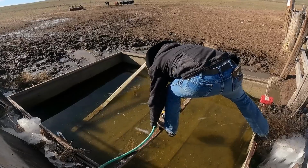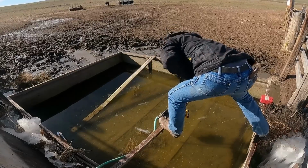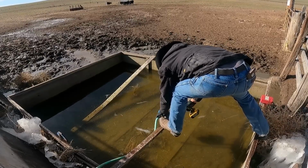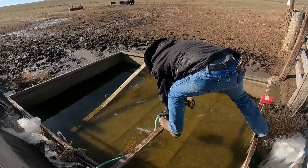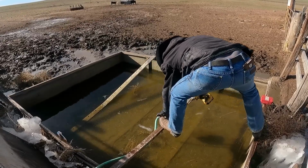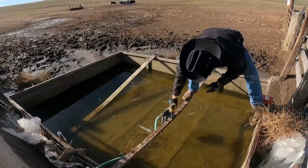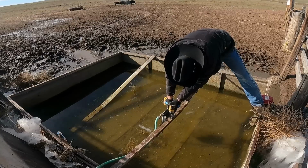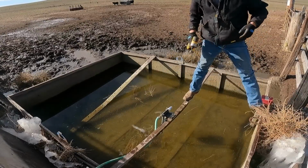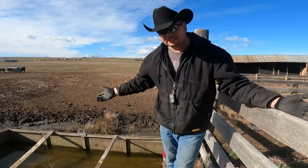Honestly, I'm really going to try not to fall in the water, but it may happen. Okay, so that's where I want it. We're going to try to get a self-tapping screw through this angle iron here, which may not work. Or it might work. Look at that. Holy crap. Woo. I don't know how many of these I have to put in here. There we go. All right, 3 of those bad boys. Holding that thing on there. Now we'll turn it on. Hopefully everything works.